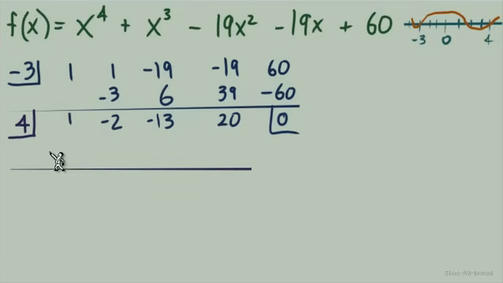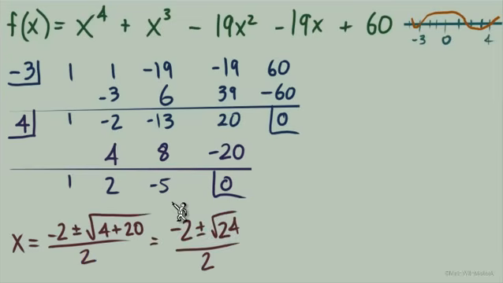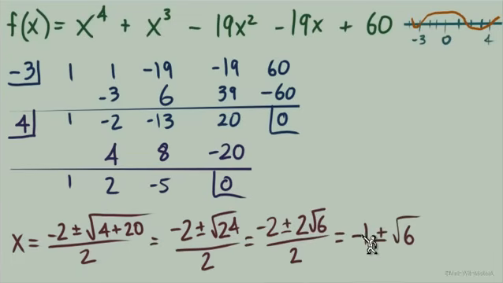This time we'll use the positive 4, and this is going to give us another good result, remainder 0. So we confirmed those 2 x-intercepts are zeros right at -3 and positive 4. Our other 2 intercepts must be irrational numbers, and we can get that sense from this quadratic that cannot be factored. So dumping into quadratic formula and a little bit of simplify, -1 plus or minus radical 6 as the 2 irrational zeros for this polynomial.